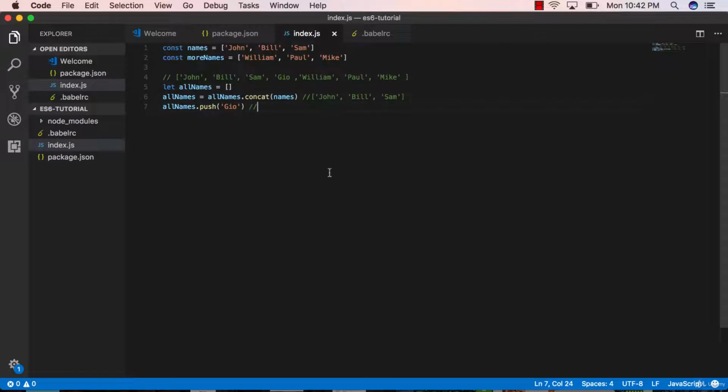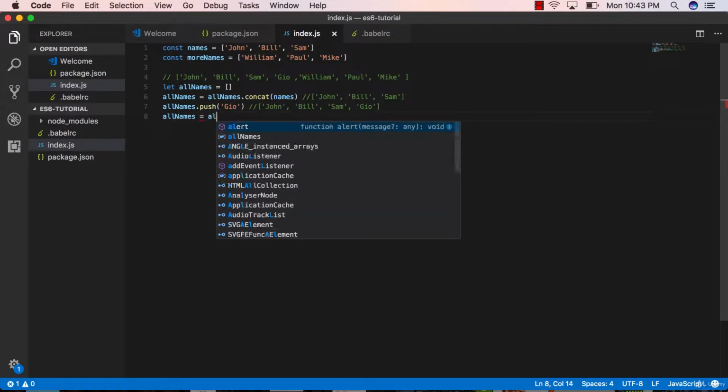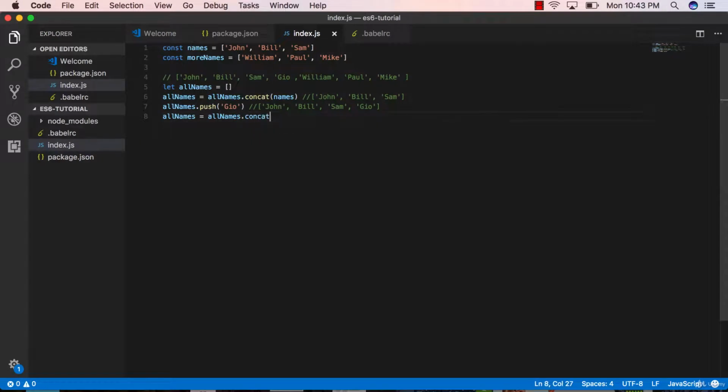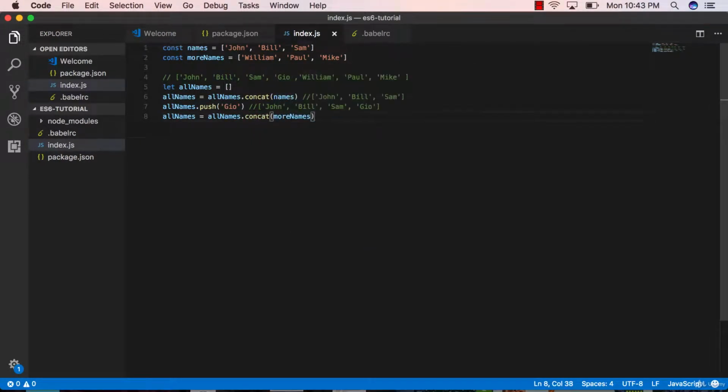And now the array has values John, Bill, Sam, and geo. Okay, then after that, we'll concatenate the contents of this array. So all names is equal to all names dot concat more names. And now we have the value that we need, this one right here.